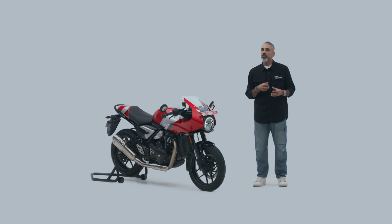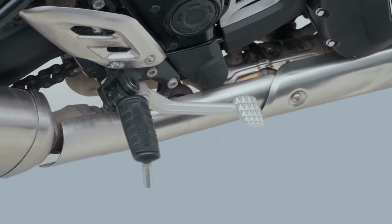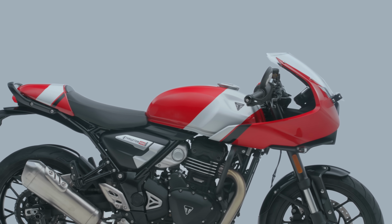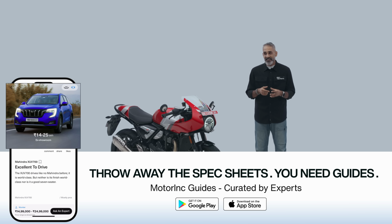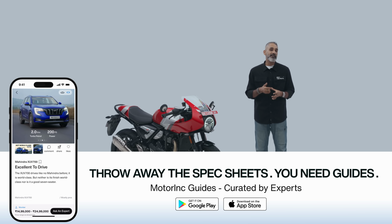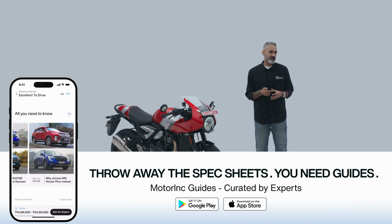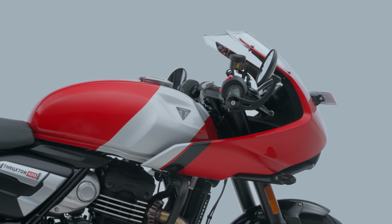The issue with all cafe racers is always comfort, and that's also true for the Thruxton. The handlebar is set a little bit low, the foot pegs are set a little bit back. Between the reach to the handlebar and the gentle slope in that seat, commuting on this is going to be harder work than you expect. And if you're planning to do anything more than weekend rides out of town on the Thruxton, that's going to be even more challenging. All that so that you can smile when you see these beautiful proportions.